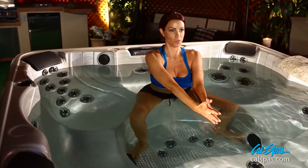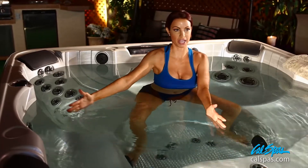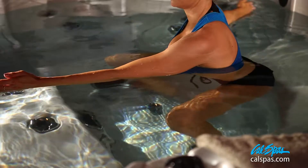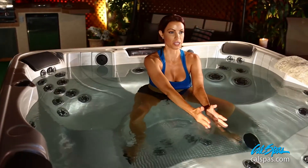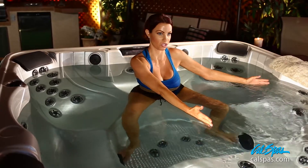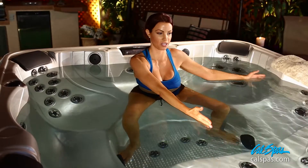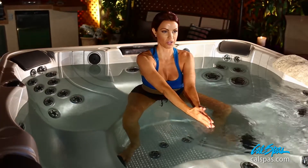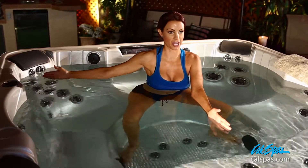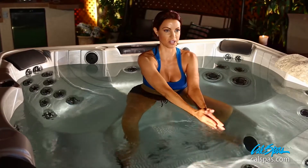Inhale with a straight spine. And exhale, bring the right hand to the side and back to center. Be mindful that you are not moving your spine at all — you're not turning or twisting. Just gently move the water. Exhale, bringing your right hand back and forward, back to center.